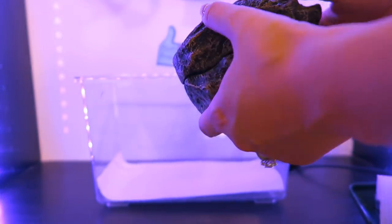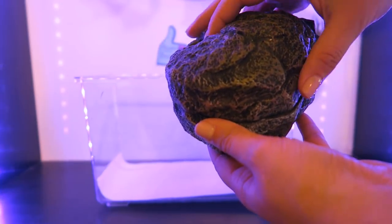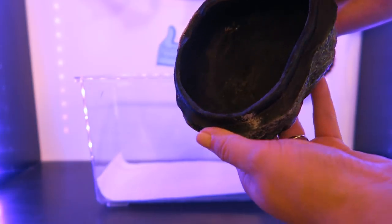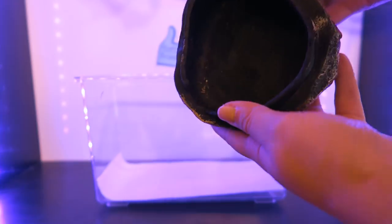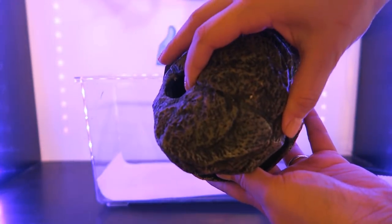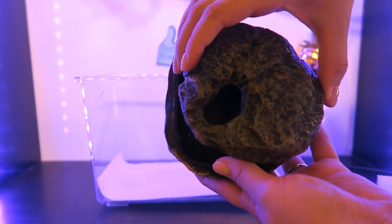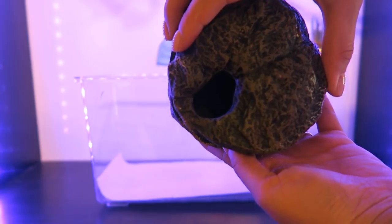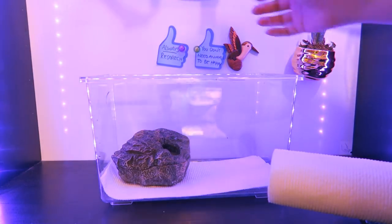Now, places to hide. You can use pieces of cork bark or fake plants to provide your gecko with somewhere to hide. It's important that your gecko can hide during the day because it's time for them to rest. A gecko with no dark places to hide is a stressed gecko, and a stressed gecko won't eat. I'm using this reptile shelter by ZooMed. It comes apart easily so that you can access the gecko to check on them or to clean out the hide. To make it more comfortable I'm adding some kitchen towel to the base of the interior of the hide.